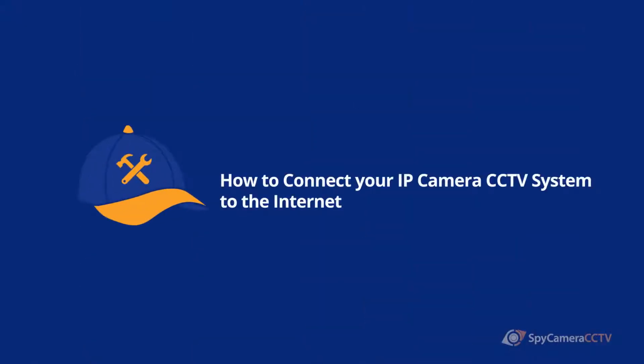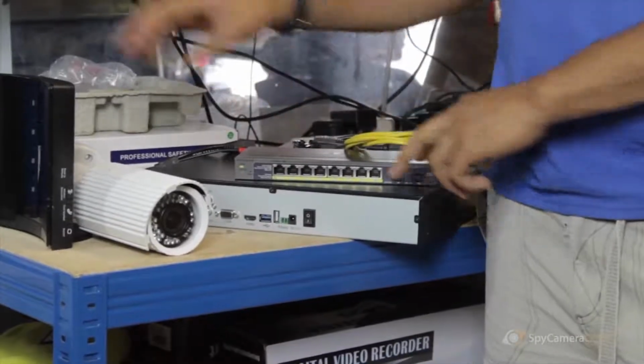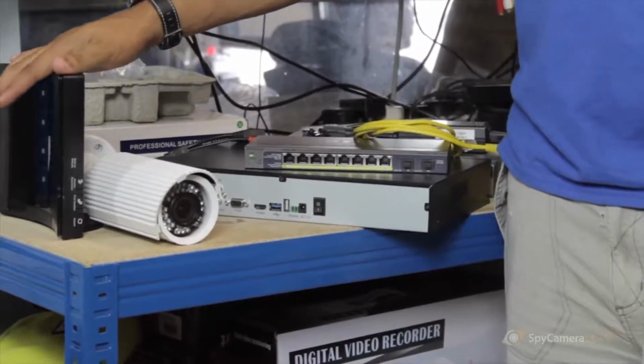Hi, I'm Ty from Spy Camera CCTV, and in today's video what we're going to be looking at is how to connect an IP camera into your switch and then into your router.